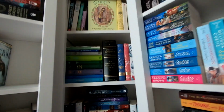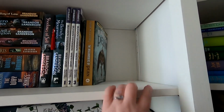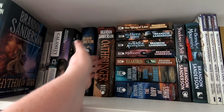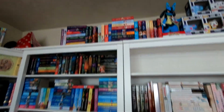But anyways, so that's the situation. I also shifted some, like, our Lord of the Rings collection is kind of hodgepodge, so I moved that into the office as well. So this is primarily my Sanderson shelf. Rhythm of War came out today. And that's where Starsight goes, but I need to make room for Rhythm of War. So I'm going to shift things, and things are going to have to change a little bit, obviously, because it's such a beefy book. And then, you know, my whole romance section here is a complete and utter mess. So we're gonna do some organizing.